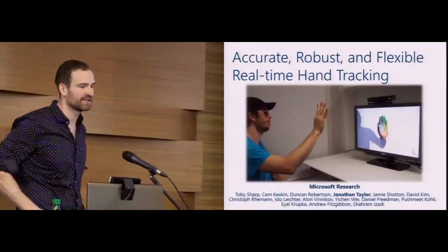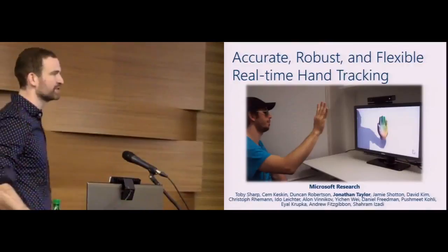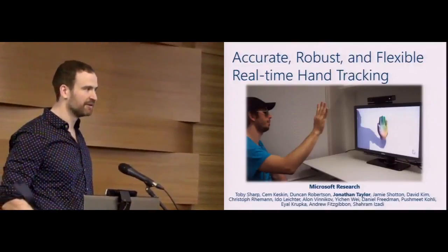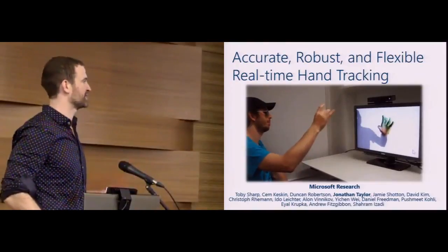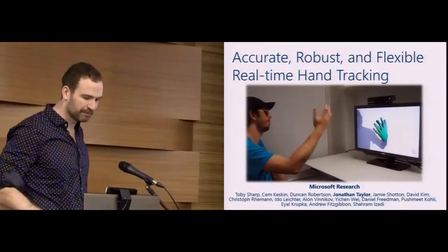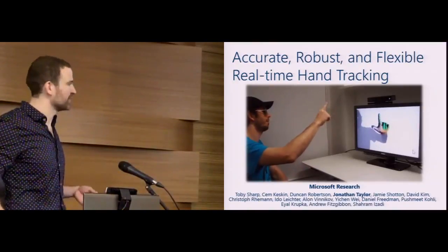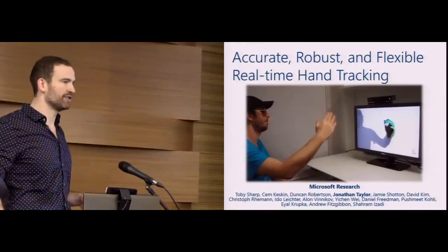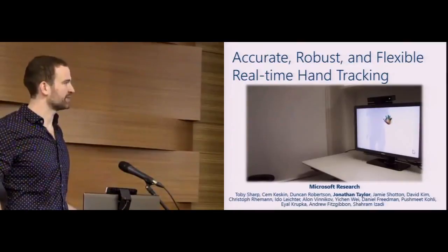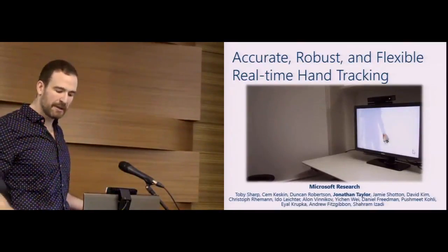Thanks for coming, guys. So this project is coming out of Microsoft Research. It's a pretty big global collaboration, actually, between 4 labs. So from west to east, we've got Redmond, Cambridge, Israel, and Beijing. So the goal of this project is actually to create a hand tracking technology that's so robust that it can be used as a really nice abstraction to create next generation user interfaces.